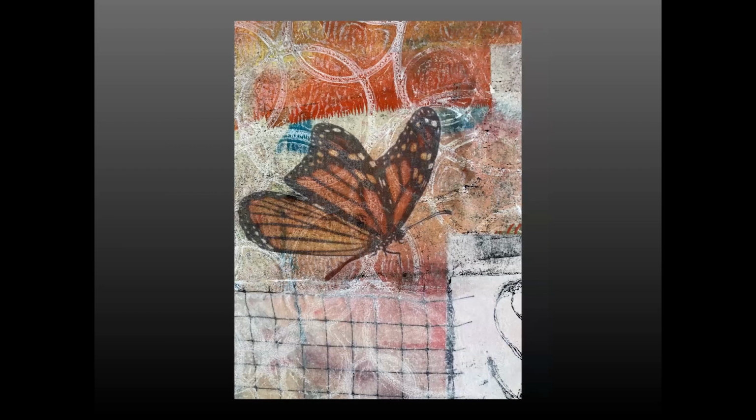And I do have a YouTube video that explains how to do inkjet transfers and then add them to other compositions. And that's what this butterfly is. Inkjet printed on silk organza, with Misty Fuse or fusible web on the back, or you can use matte medium. You've got to be really careful with inkjet and matte medium or it will bleed. But in that free YouTube video, I point out the specifics of how to accomplish that.